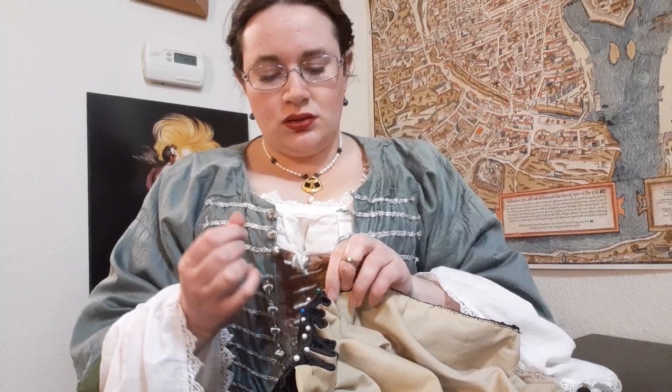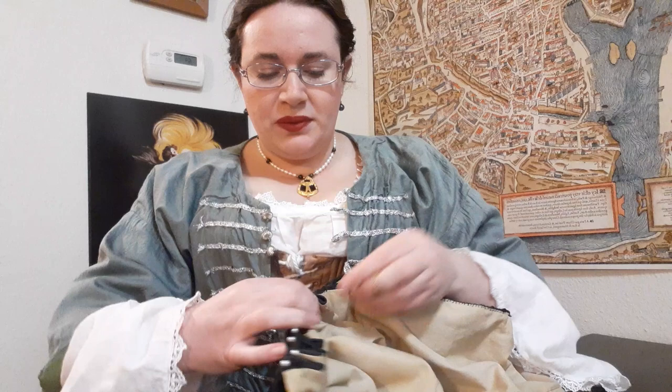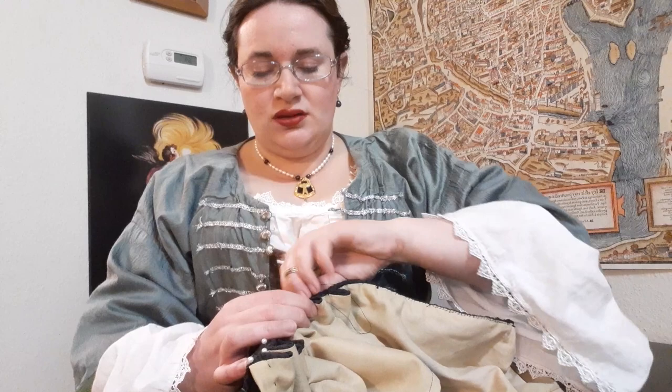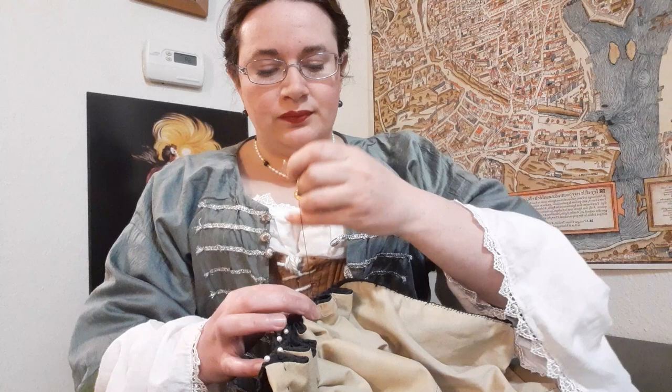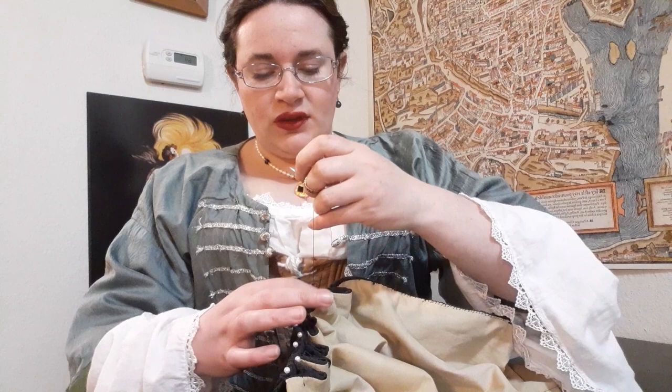Let's take this other pin out because we don't need it anymore. We're at the base of our next pleat. So another two whip stitches on the other side. And a knot, and we'll be good to go. So you don't have to do a knot on each of these. That's just sort of a habit I've picked up. I'm pretty sure the instructions I had never included that, and I don't know that I've seen it in an extant garment. So take it as you will.